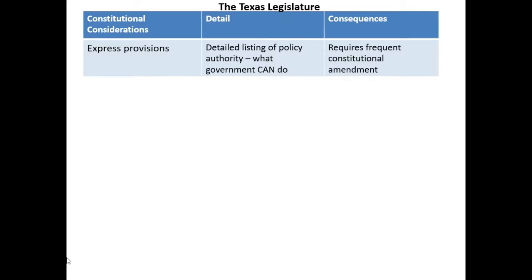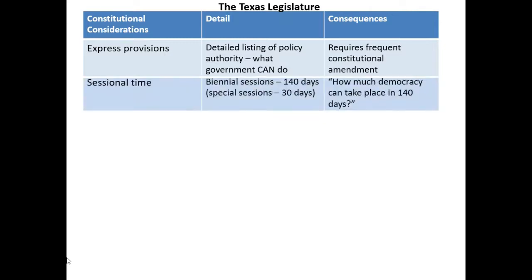Okay? All right, so we're familiar with this first one. We don't have to say a whole lot more about that, unless you have questions. What we really didn't get a chance to talk about in our discussion of the Constitution, because again, we have to be selective about what we talk about, is some of these other limitations imposed by the Texas Constitution on the legislature. Not the least of which, maybe the most obvious of which, is the limit on sessional time.